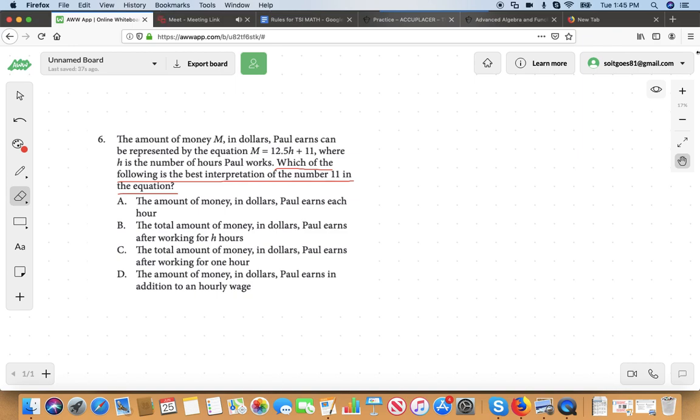Now, one thing to do is maybe just take a look at the equation, just kind of stare at it, and then hopefully pray to God that the correct answer slaps you in the face. But it's just not obvious looking at an equation what things mean. I don't think it's obvious for most students. It's not obvious for me right now either.